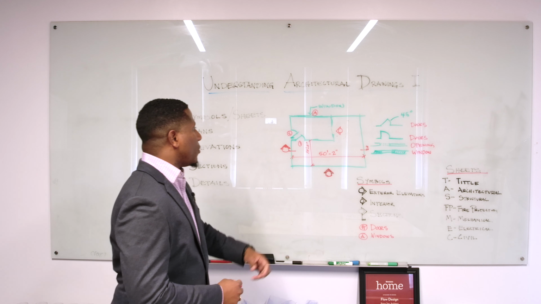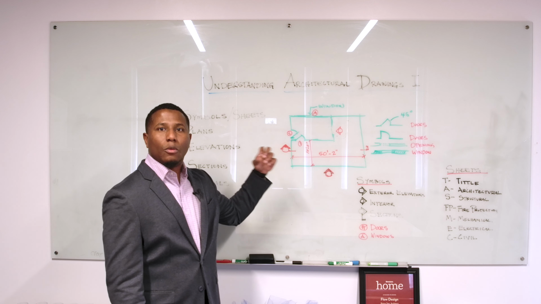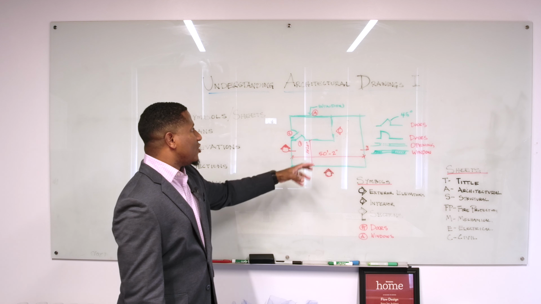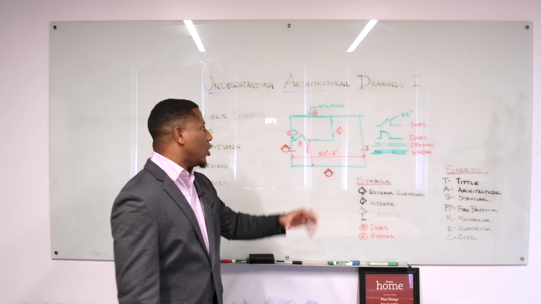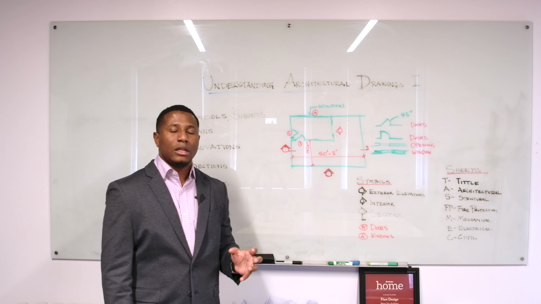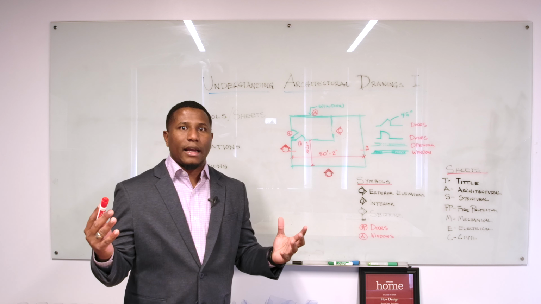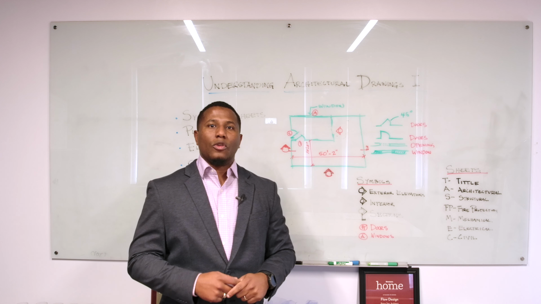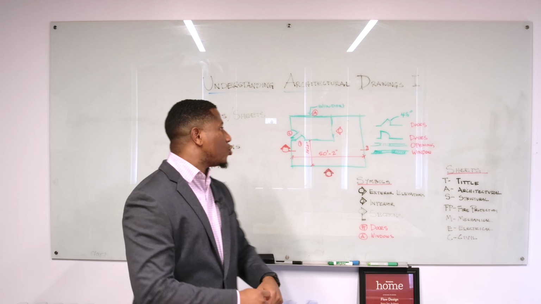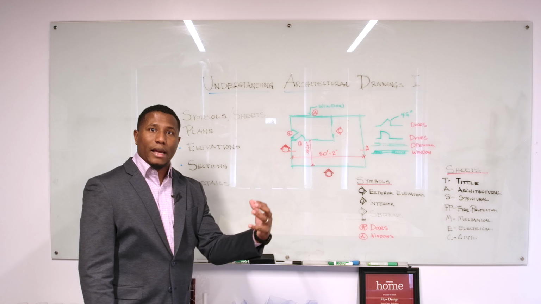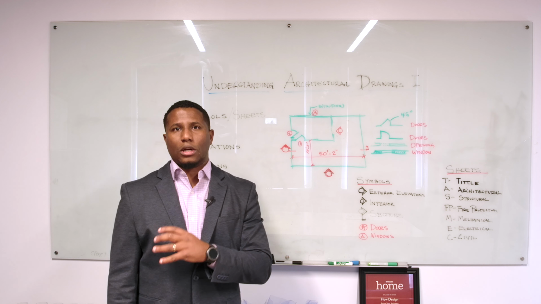For example, if you have a plan and you start making notes of every single door size and window size, the sheet would be so compacted with information that you wouldn't even be able to read the set of plans. There are so many notes. So the symbols help us redirect the information to a different sheet within the set of plans. It is very important that you understand why symbols are so important.